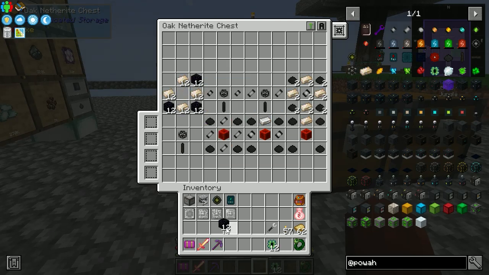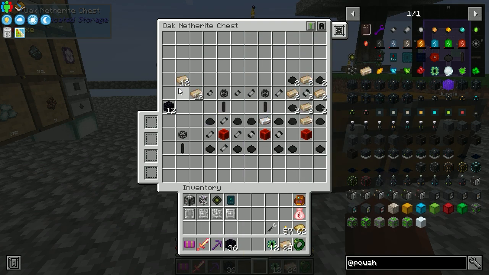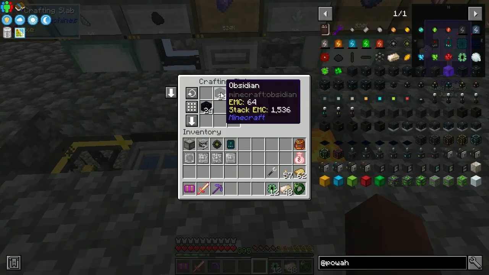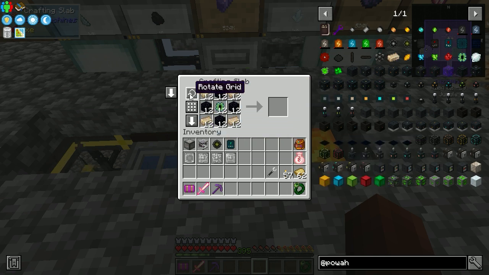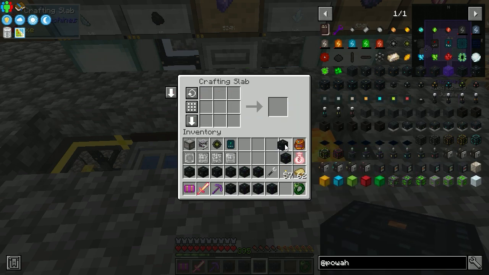These, I believe, we need to do, let's just do this. I think this might be the actual ender cells, if I'm remembering correctly. So we're going to go ahead. Where's the other 24? Oh, there it is, the 48 we got. And then these guys go in the center, and of course it was wrong. So this is going to give us the hardened ender cells.